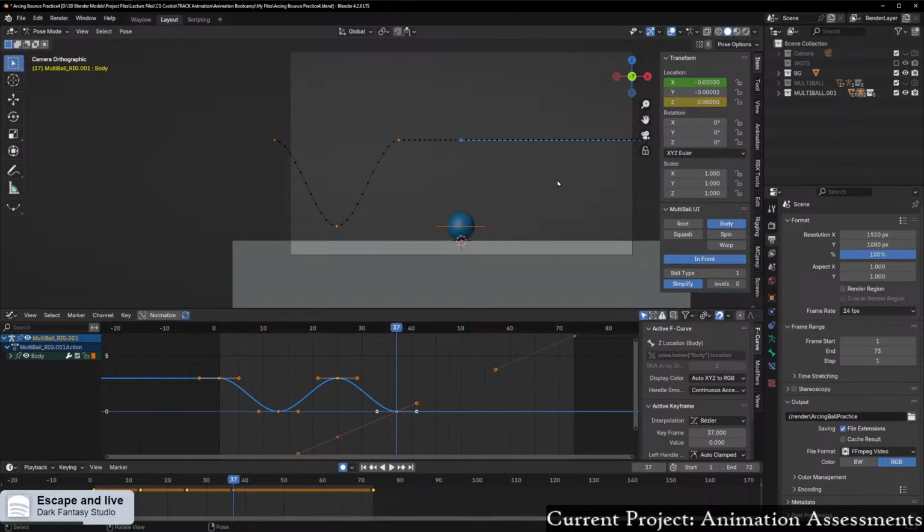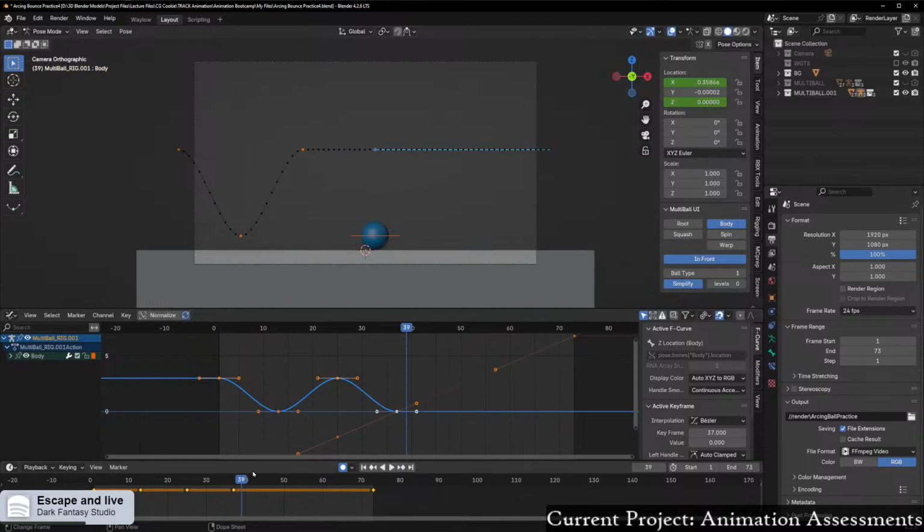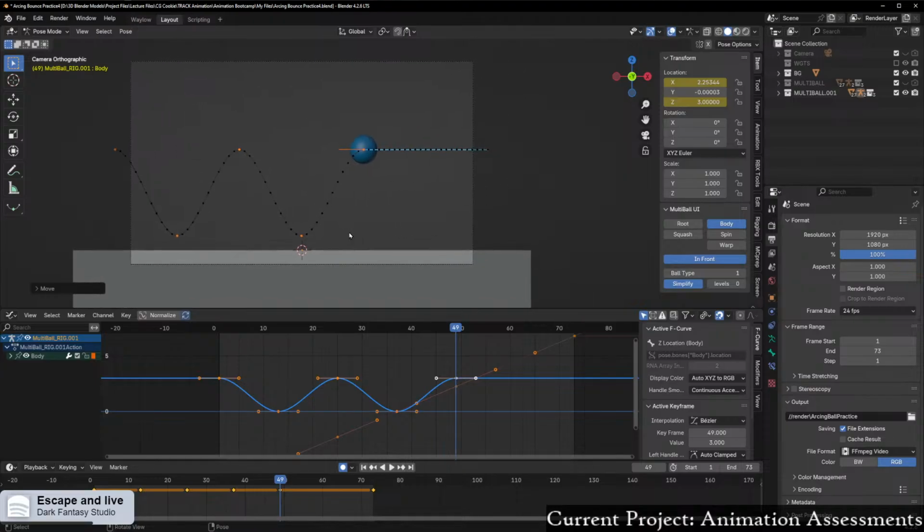Zero. And then, yeah, add this set to 3 again.